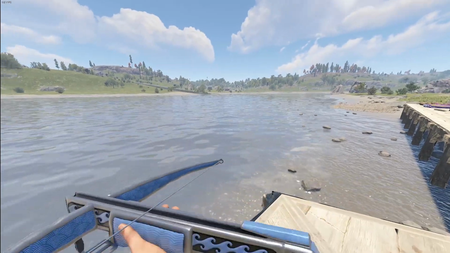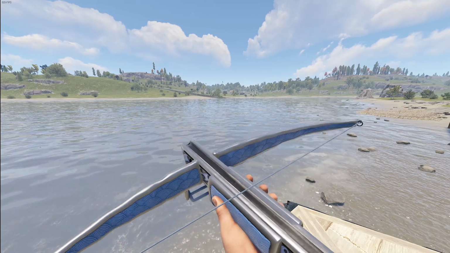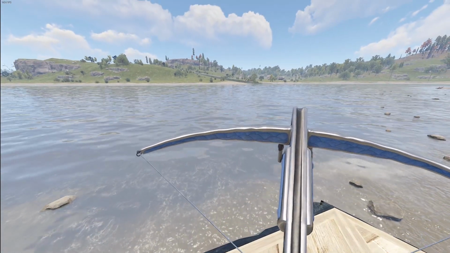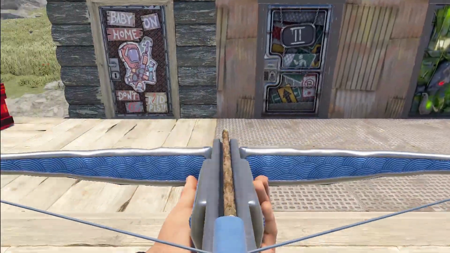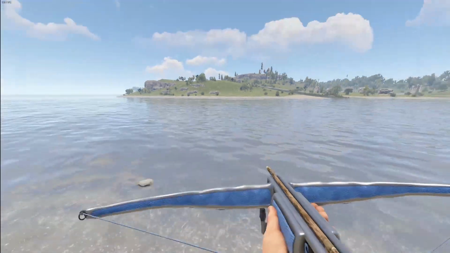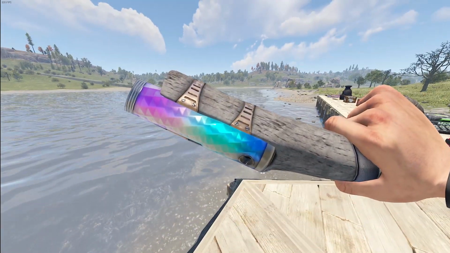Next, we've got another Crossy for you, and this one has kind of a shimmery little effect to it. This is the Metal Waves Crossbow by Ideal. There's that reload. And it definitely shines quite nice depending on how the light hits it. Of course, the shimmering effect.